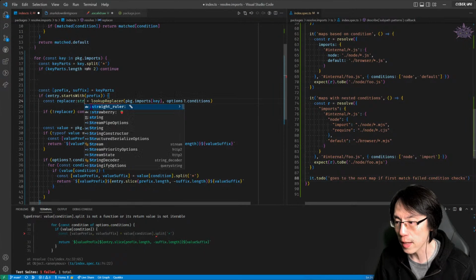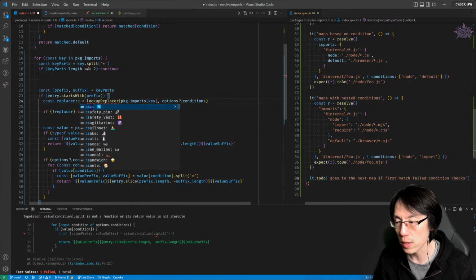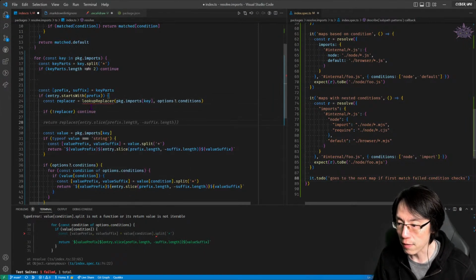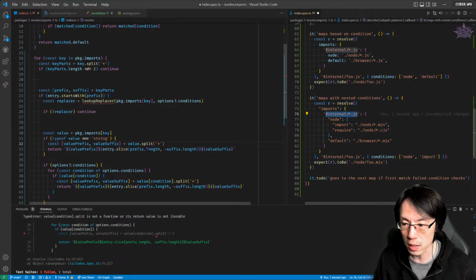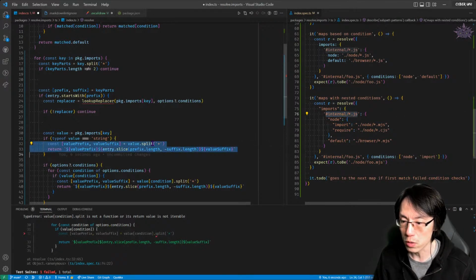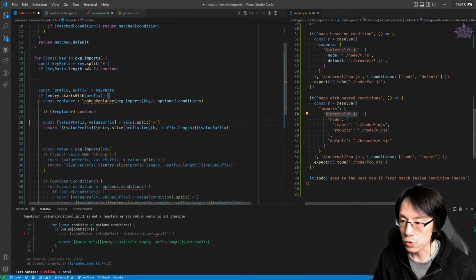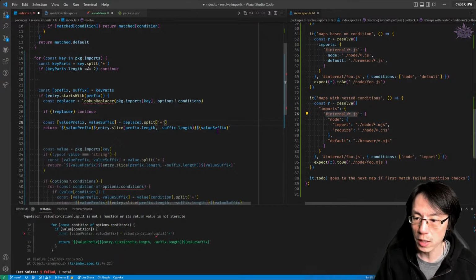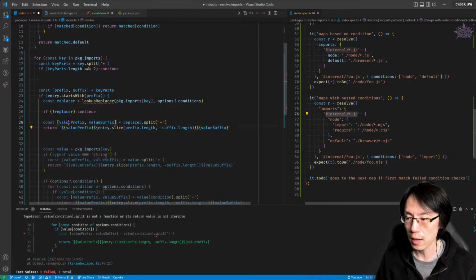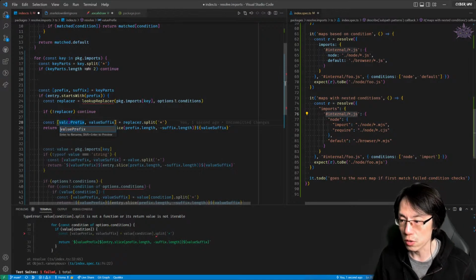And then this is a string. We know that it is a string. And if it is a string, then in this case, since we are talking about this mapper over here, we do want to assume that this replacer will have a star, so that we can split it, and then we use that to construct the actual value.